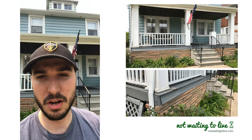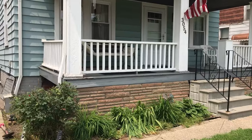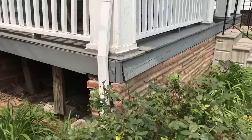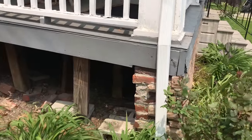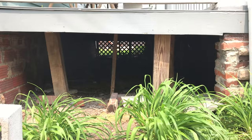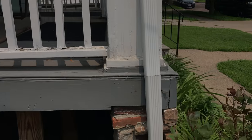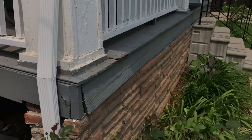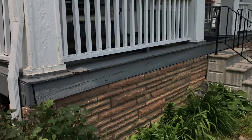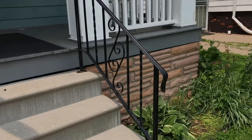What you see here is a neighbor to one of my rental properties who has been having trouble with this corner of his front porch sinking over the years. The last time he leveled this out was 25 years ago. This is a hundred-year-old home. The deck is being supported by kind of a hodgepodge of timber of different sizes. At some point he had put a brick facade around the front of the porch.